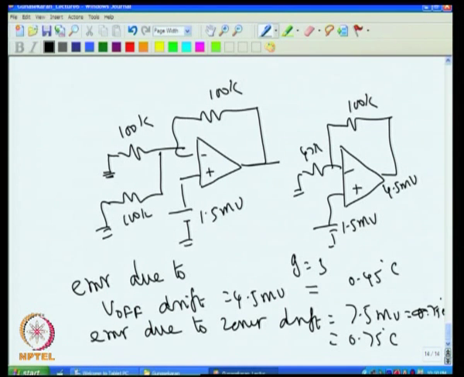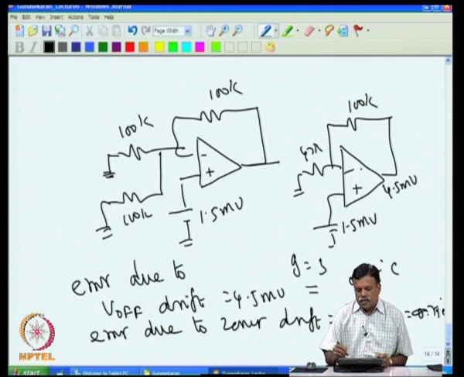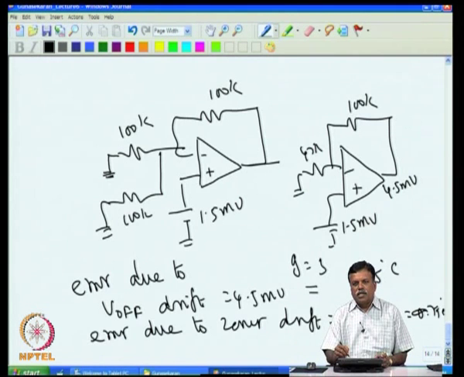Zener drift. The drift is coming because the operational amplifier whichever we are using is sitting in the ambient temperature, and the ambient temperature is changing, because we should not assume the operational amplifier is always at room temperature, because room temperature is different at different places. As I said, if we are using it in industry, this unit might be kept in the open air. For example, if it is a process control industry, all the equipment is put in the open air where sunlight falls directly on it. At noon, you will see that the temperature of the unit goes up to 80 degrees.